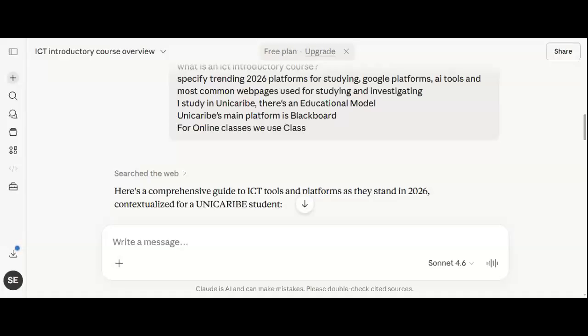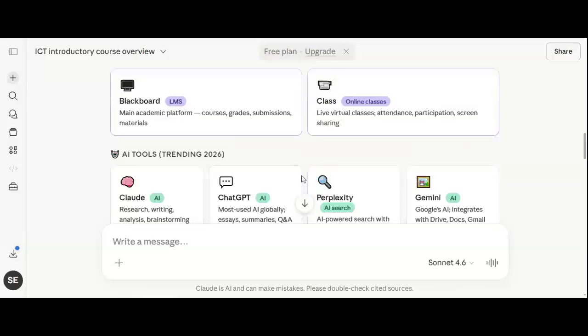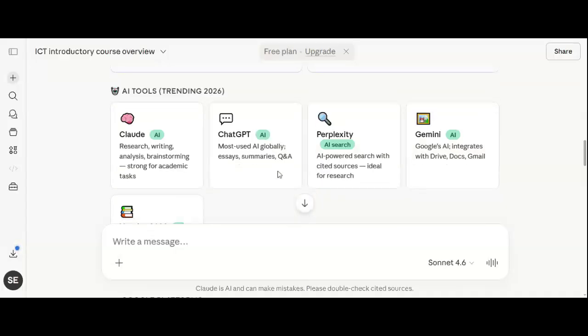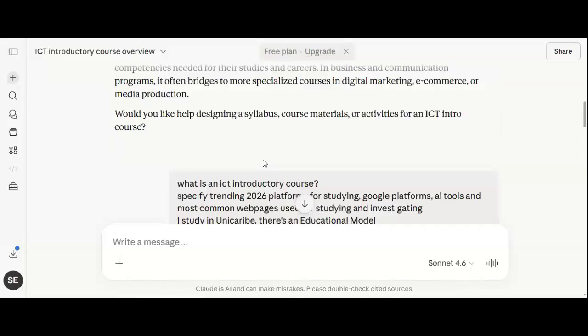And it's also important that you can compare and notice the difference between the platforms.